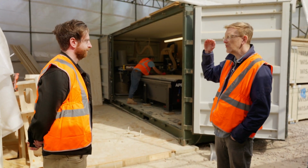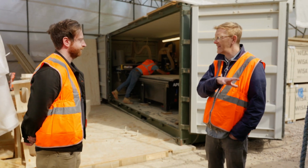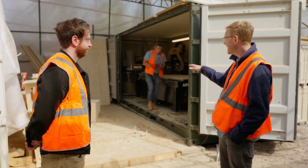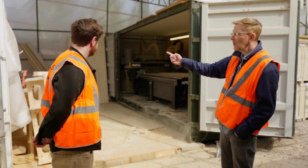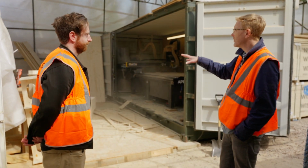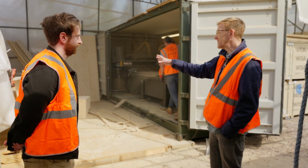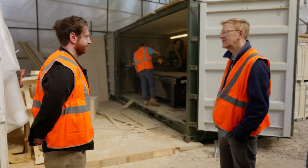So we know exactly what's going on. And they're literally just working through the list of files that we're producing in the studio automatically using our nesting system. And we'll just work through in sequence. So typically, a smaller component like these might be just one sheet, whereas the larger ones, more sheets. For the biggest components, maybe 4 sheets per component. The smallest one's 1 sheet. So it depends on what's going through and what the size of the component requirements are.